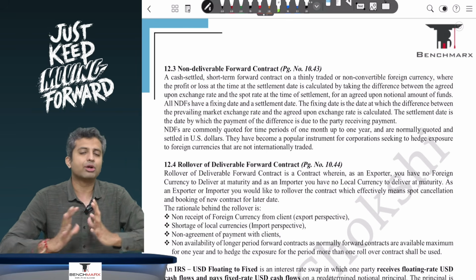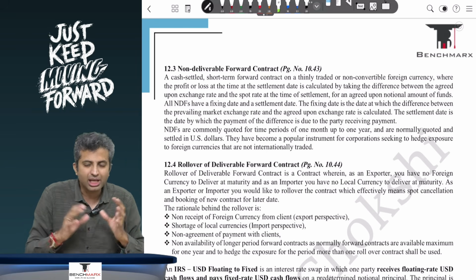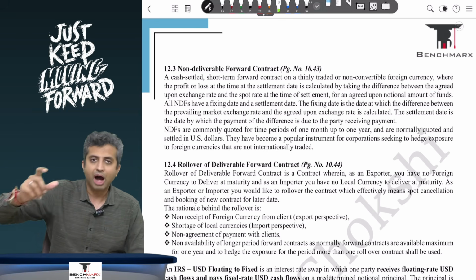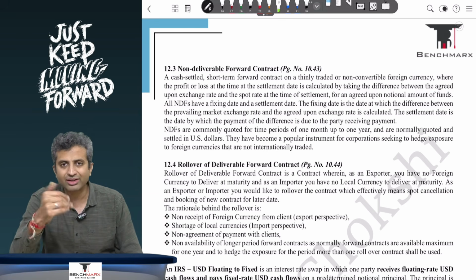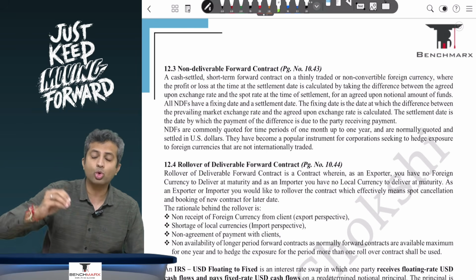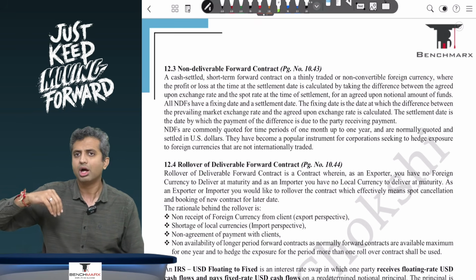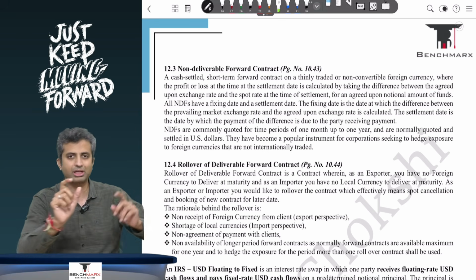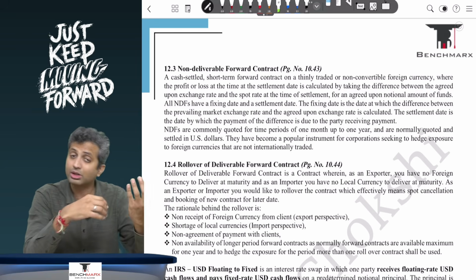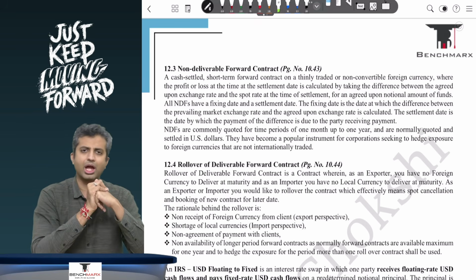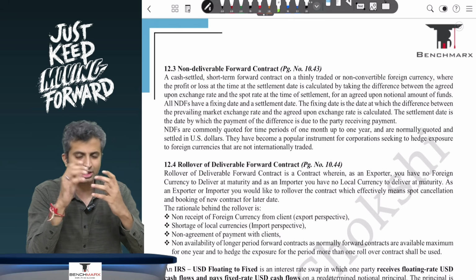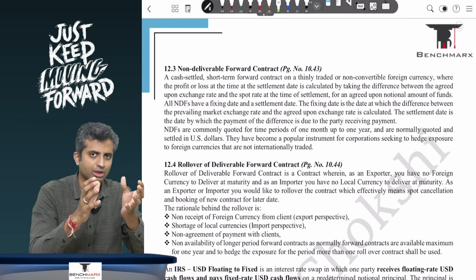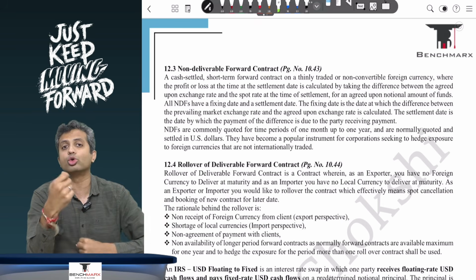However, you can have a contract which can be like a futures contract which is exchange traded. This is not exchange traded. However, you can have a contract where the settlement can happen on a net basis. So you don't have to necessarily buy the won, pay the rupees. The banker does not have to arrange that won. No, the settlement can be using the difference in prices between an agreed rate and let us say the rate on the date of settlement. So this is like a futures contract only, just that there is not going to be a physical delivery.